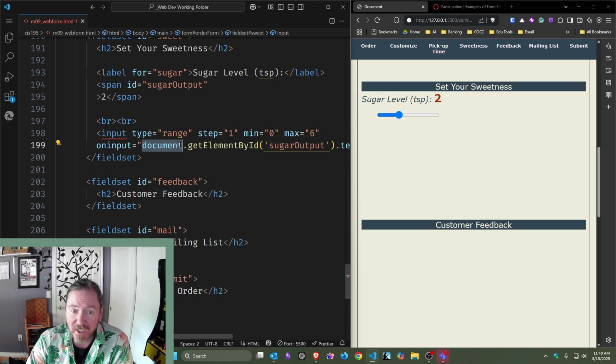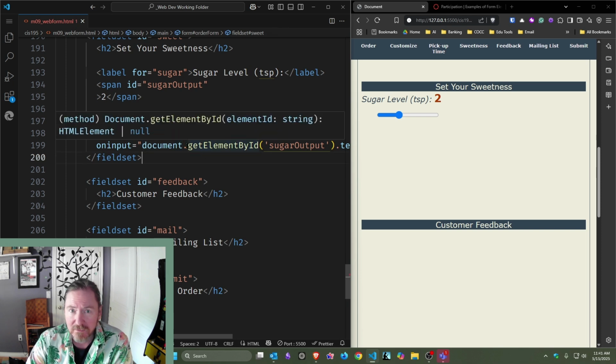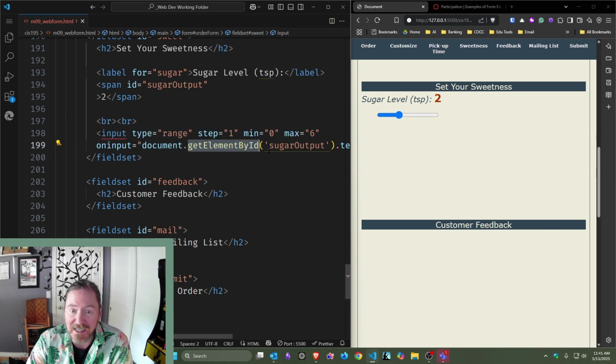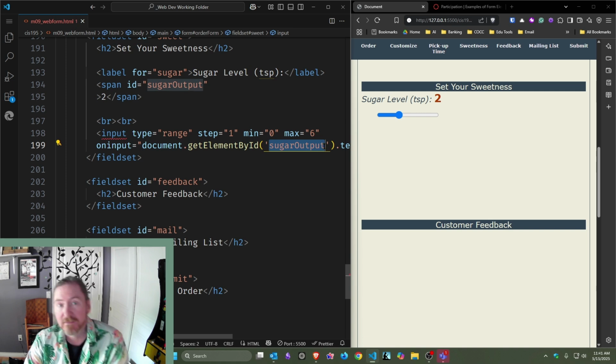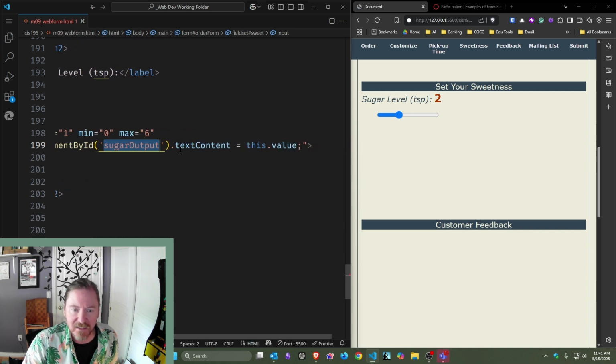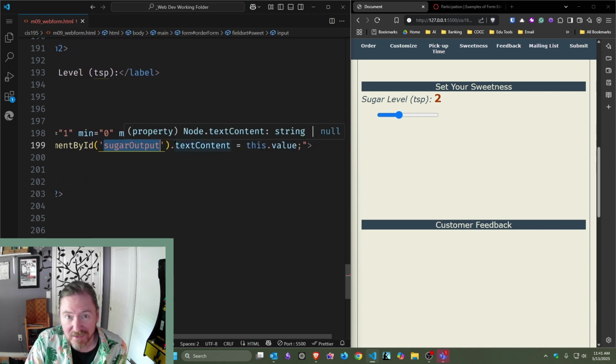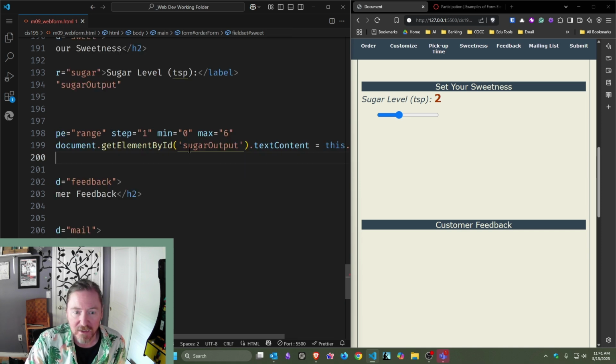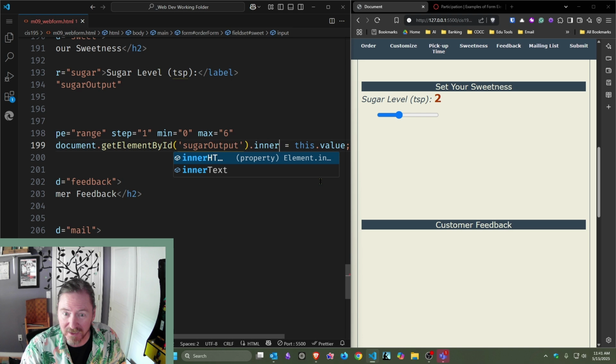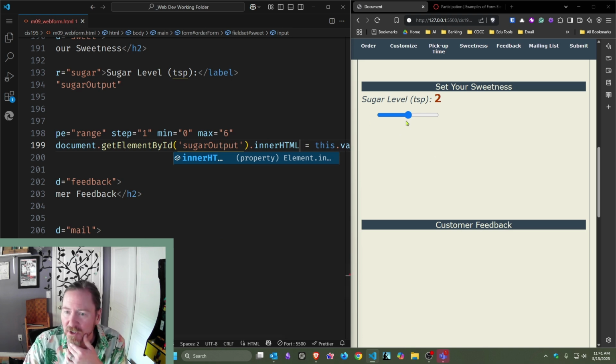So on my web page, there's an element with an ID called sugar output. And there it is right up there, sugar output. Now text content is a property of sugar output. Text content's a good one. I often do inner HTML. That one should still work.